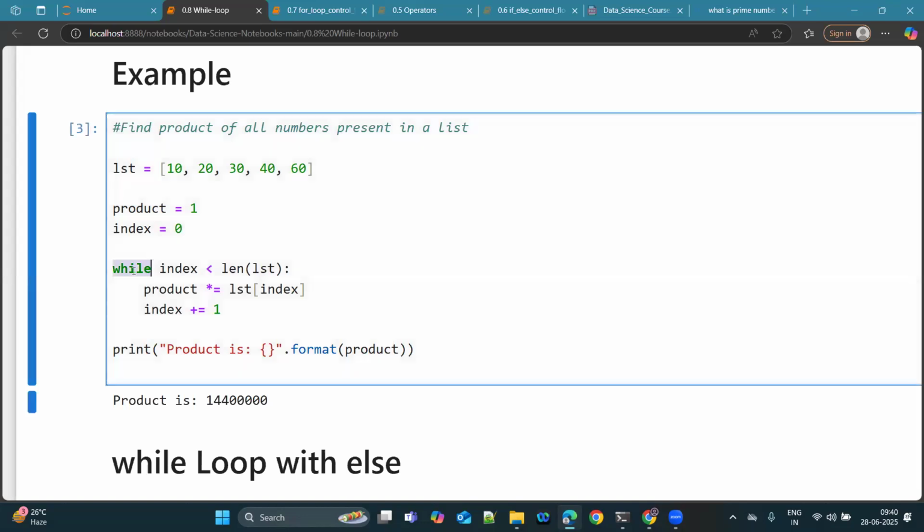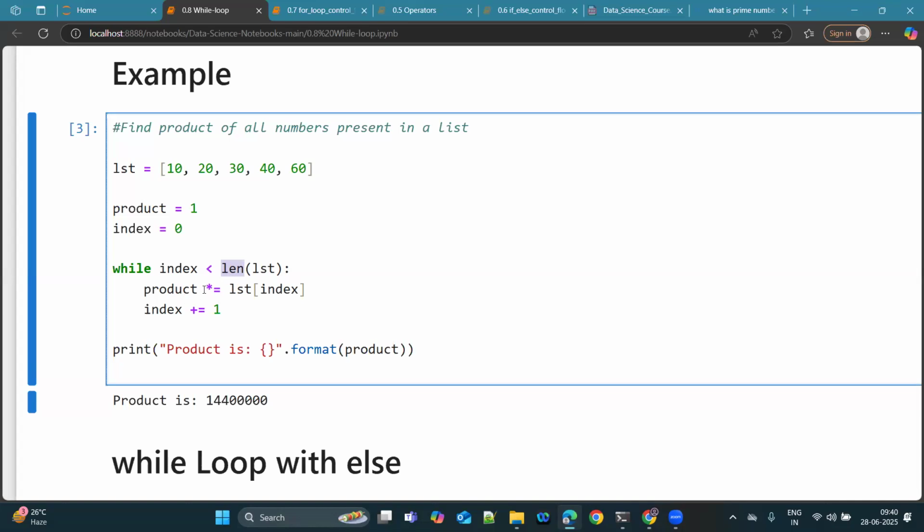Here my while is declared, and this is my evaluation expression: index less than length of list. Index is 0 initially, and the length of the list is 5, so the index generally runs from 0 to 4.